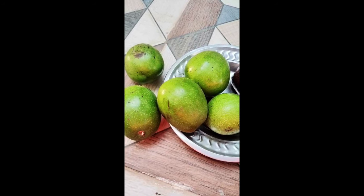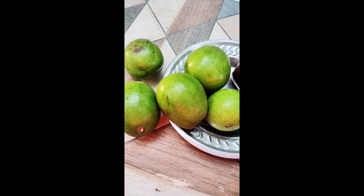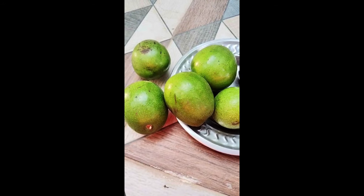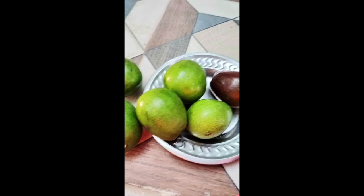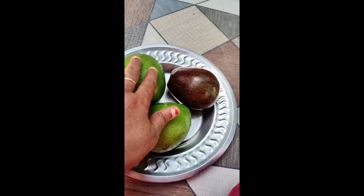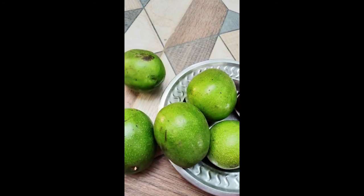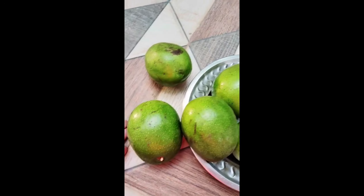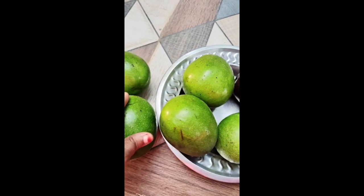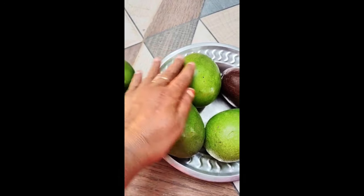Already my previous video is there about avocado. So you watch and know the benefits. Here one is ripened. See here. These are brought from market. See here. These are not ripened.